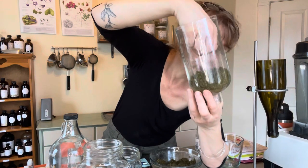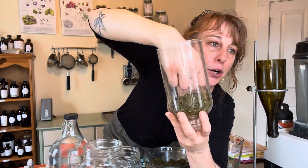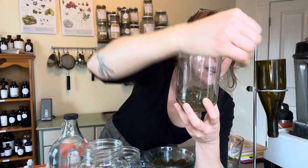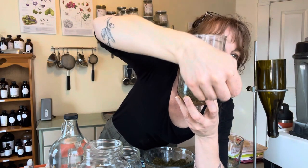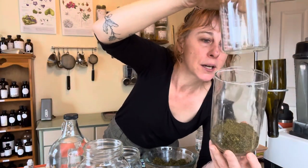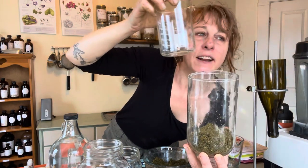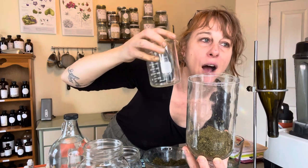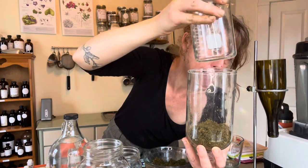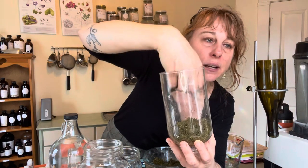And then I am going to carefully pack this. This is the baby pack. The first third, you pack the lightest. What I do is I use the back of my fingers and I come down and just tamp. I know some people will use something like the bottom of a beaker and start tamping with that. The problem is if you're using a tool to tamp, you can't feel the consistency of how tightly you're packing. And people tend to overpack when they use another device like the bottom of a jar. So I recommend you use your hands because then you can feel the tension and how tight you're packing.